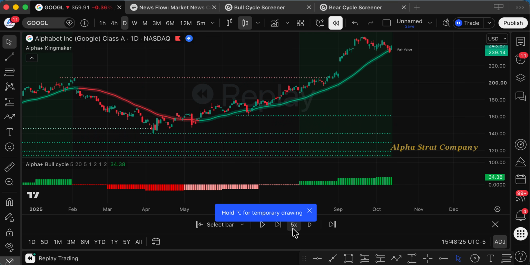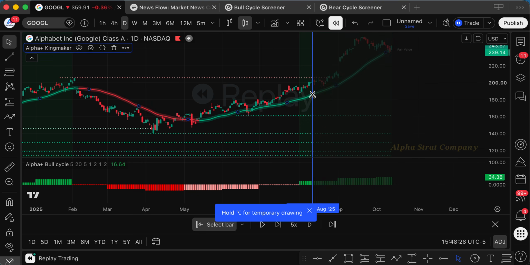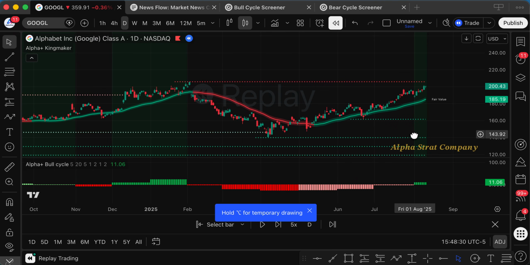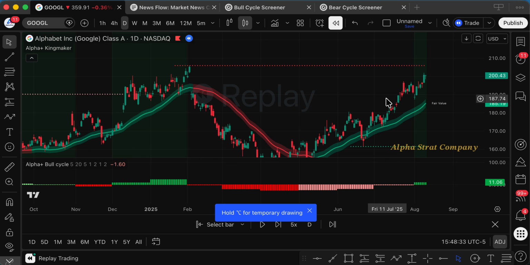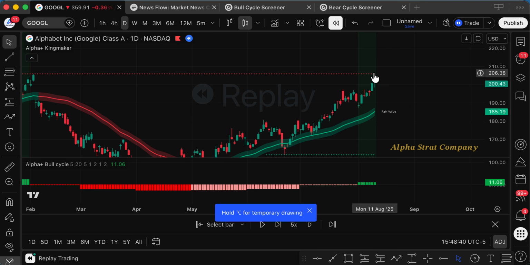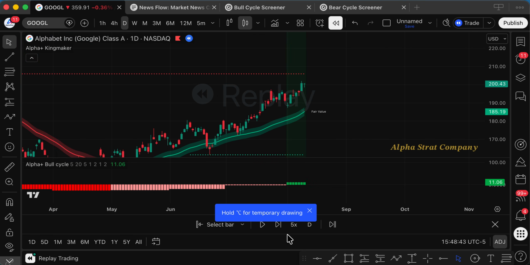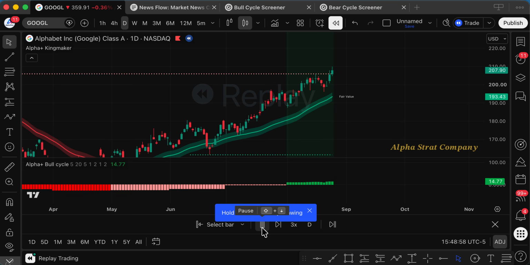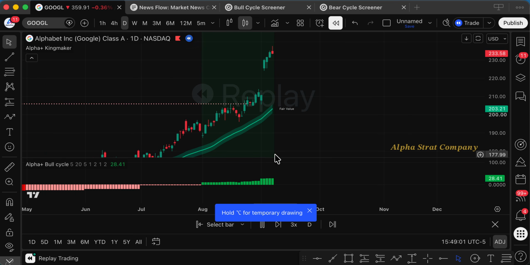Let me creep it on back. So as of right now, we got a bull cycle. We got resistance. We bought in at 188. We're already at 202. We got resistance at 206. We'll see what she does. Yep, it's showing a little bit of support, but hey, we are in a monthly bull cycle. Our fair value is green. It may come down close to it. We've broken it. And then look at that.